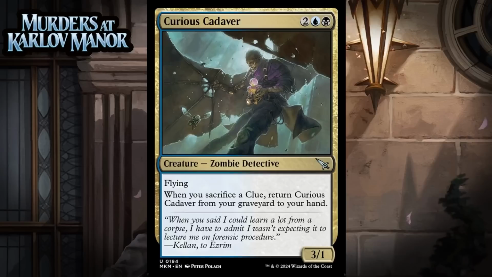Next up, it's Curious Cadaver, which for 2 generic, a blue and a black, is a 3/1 zombie detective at uncommon. It's got flying. Whenever you sacrifice a clue, you return it from your graveyard to your hand. A 4 mana 3/1 flyer is kind of a liability. Sure, it can hit the opponent reasonably hard for the cost, but it also dies to everything, including lots of cheap removal spells and creature ETB abilities.